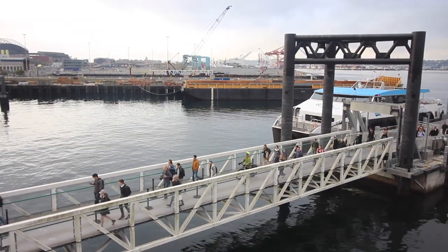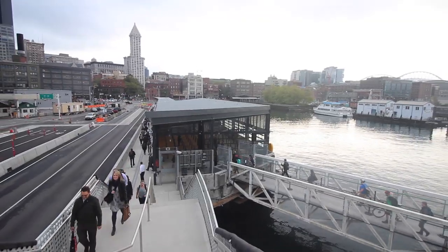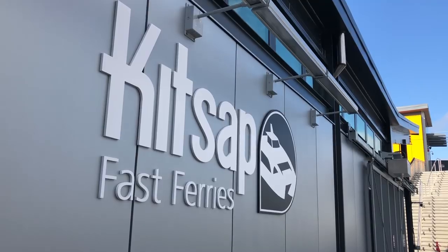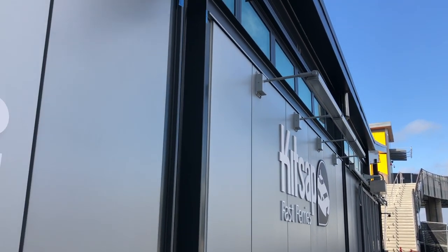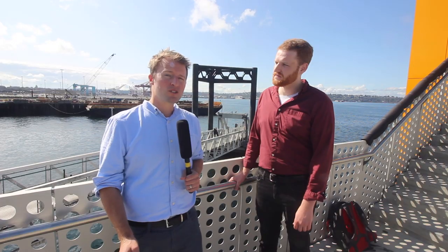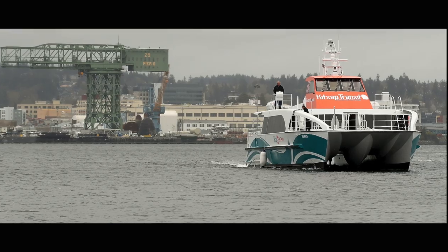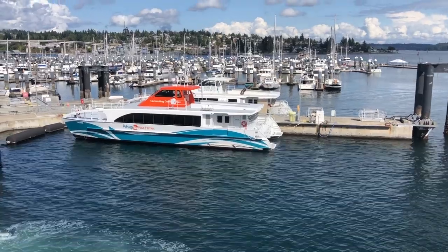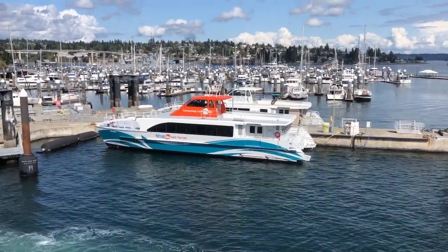We're over here at the new passenger-only facility, which is also connected to the new Coleman Dock. These are exciting times when it comes to passenger-only ferries. One might even think of the Mosquito Fleet ferry system that used to run all over Puget Sound — we're starting to see a resurrection of that. It starts with Kitsap Transit with the Seattle to Bremerton Ferry Service. Now there are three different Ridge Passage-class vessels, and on September 23rd they're going to be testing a two-boat service to see how it affects the shorelines along Ridge Passage, both the Bainbridge Island and South Kitsap sides. If successful, we could see two-boat service next summer.